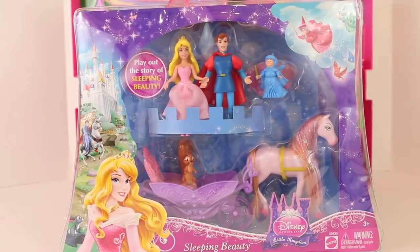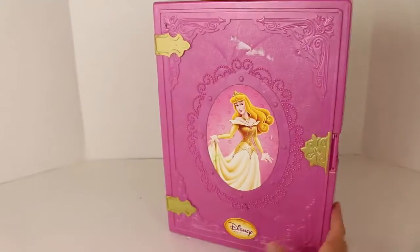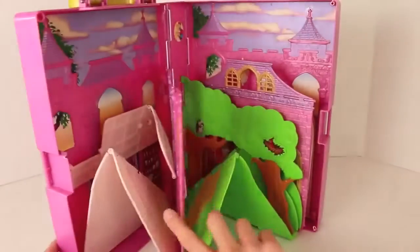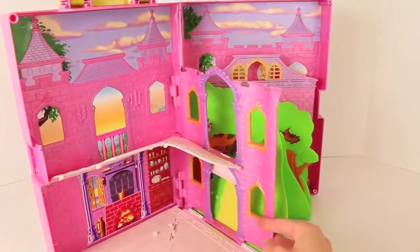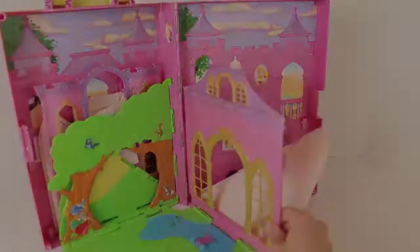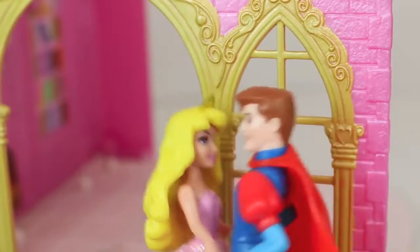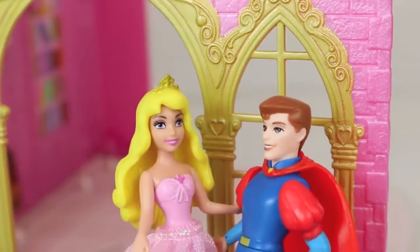Hello, Disney Car Toys here, and today we're going to play with the Sleeping Beauty Fairy Tale on the Go gift set. I also will be showing you from 2007 the Sleeping Beauty Enchanted Tales pop-up storybook house. The main dolls in this gift set are Princess Aurora and Prince Philip, and they are madly in love.